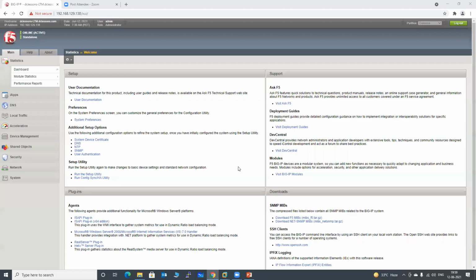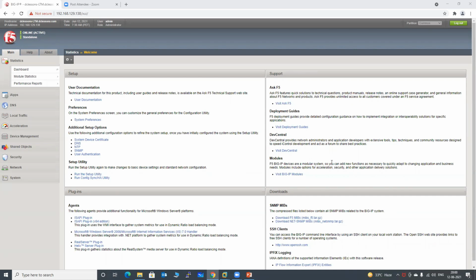Here what we are seeing is that server 1 has a ratio 1 and it is in priority group 0, right? And servers 2, 3, and 4 have ratio 2 and they have priority group 4, right? So all the traffic is going to servers 2, 3, and 4 because we have configured the priority group activation rule less than 2.